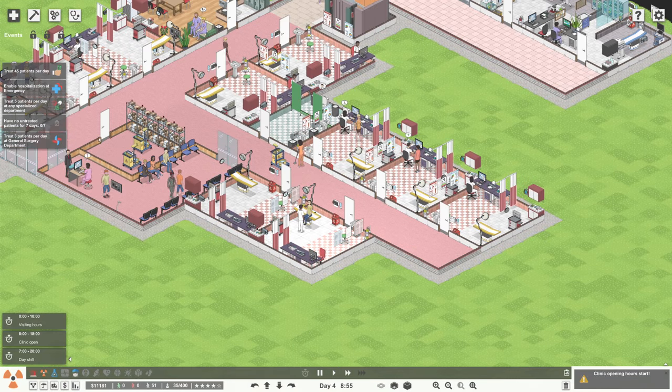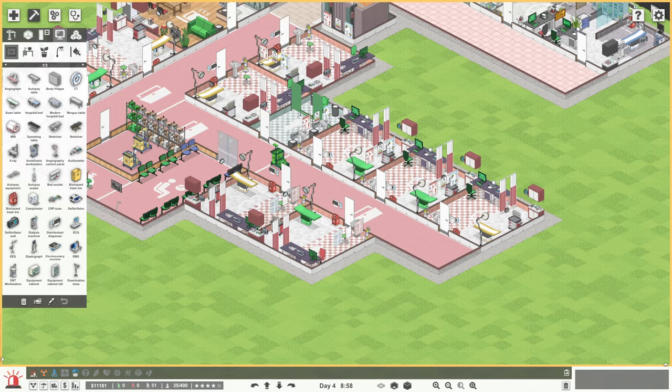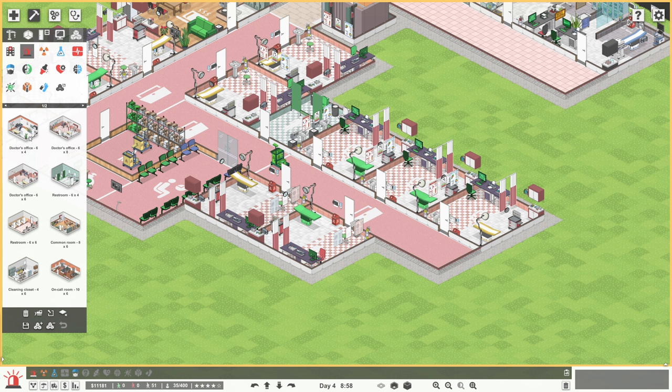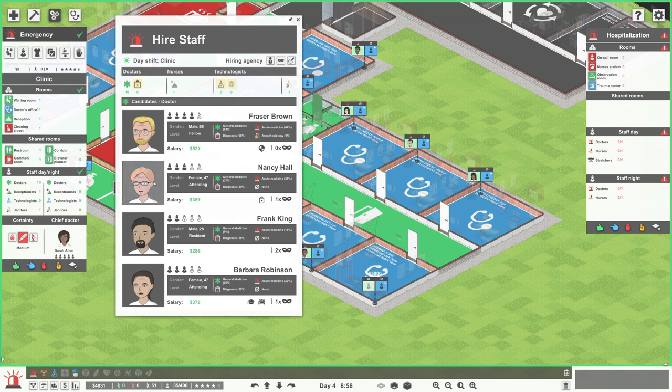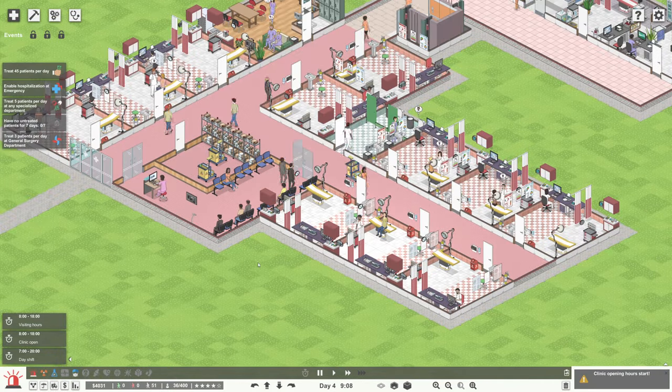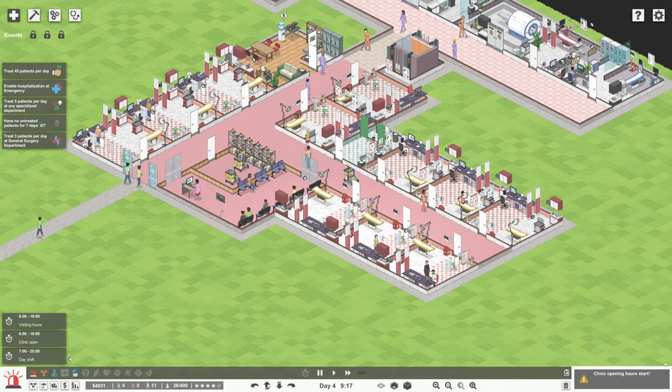Yeah. Also, I tell you what we should do. Let's just make it a nice even 6 doctor's offices over here. So we'll hire 1 final doctor and build one additional doctor's office. And we will hire the cheapest person here. Frank King, congratulations. Welcome to the team. I hope you're a decent doctor.